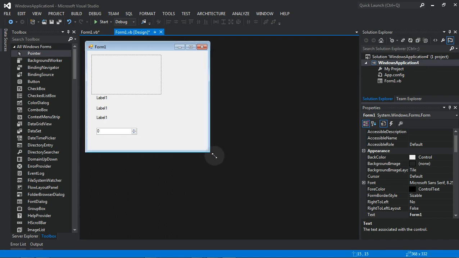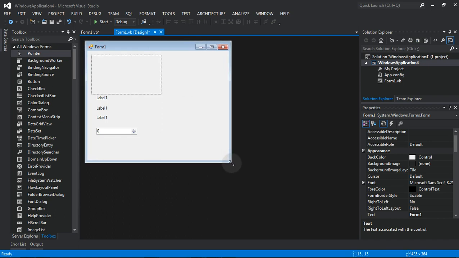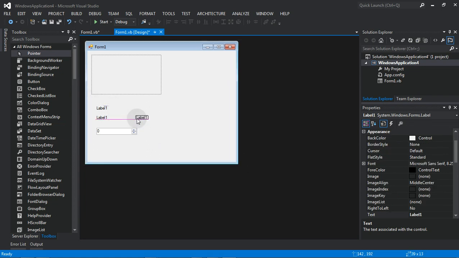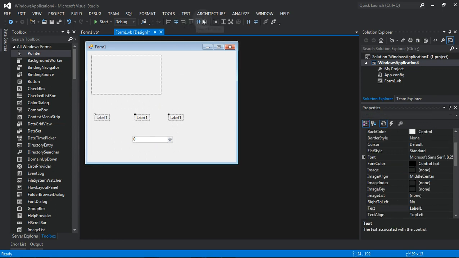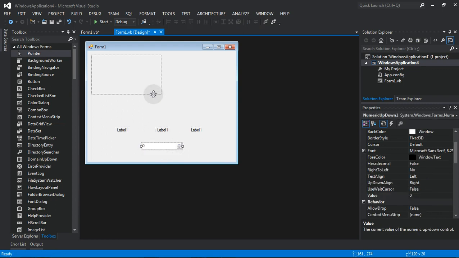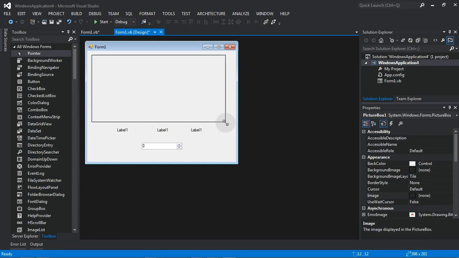Let me stretch it to the other side so that we can see something good here. Then those 3 labels, I think I will just align them like this. I think that will be proper. Let me put them here on the center. Then I'm going to adjust my picture box just like this.